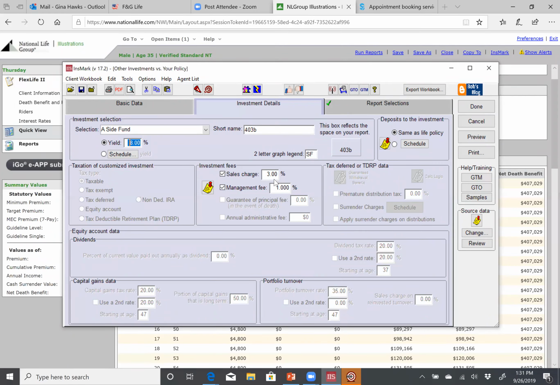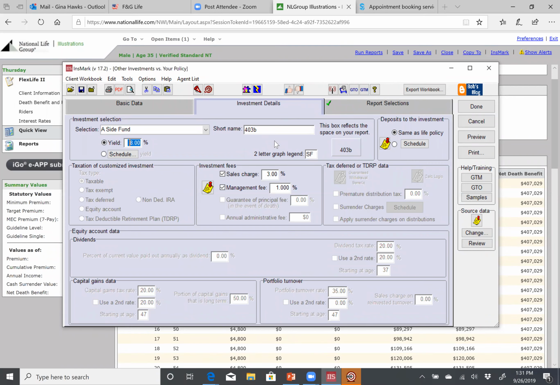Between the fees that the brokers charge, even within 401ks and 403Bs, there are fees. People don't always know about those or understand those, but there are fees. So we've got some fees in here as well, which is realistic. And again, you can change these if you wanted to do a 2% sales charge and 1% sales fee. That'd be fine. You could change them to 0 if you want to. But again, we're giving the 403B an unfair advantage.